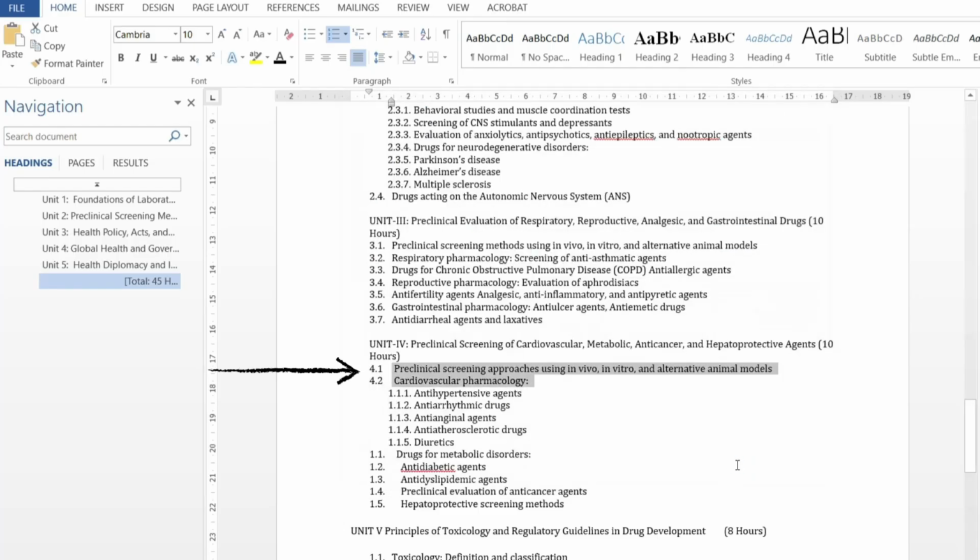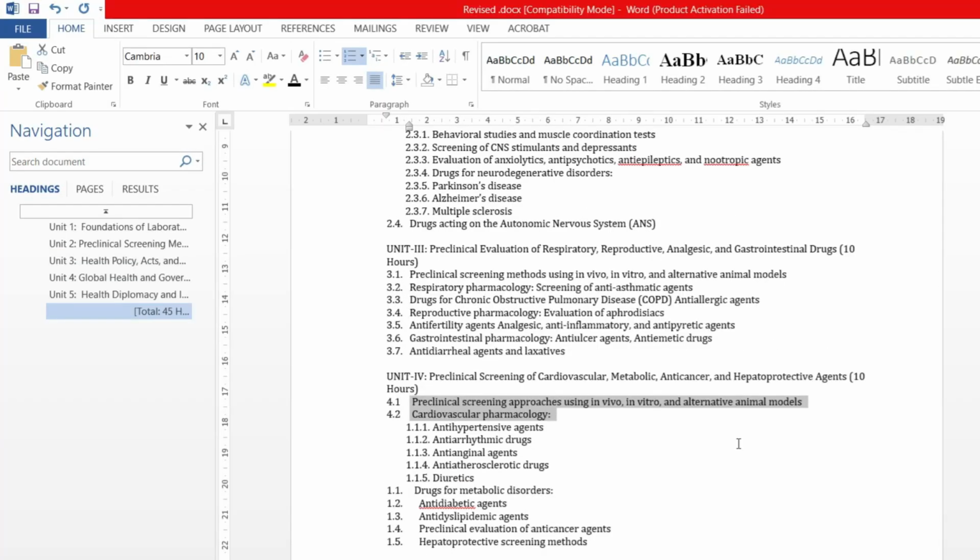So you can see it has now corrected. In the next problem you can see it is 4.1, 4.2, but down it is 1.1, 1.2, 1.3, 1.4, 1.5. So at level 2 we have to correct this. For that what we will do, we will select the first one, 4.1 and 4.2.